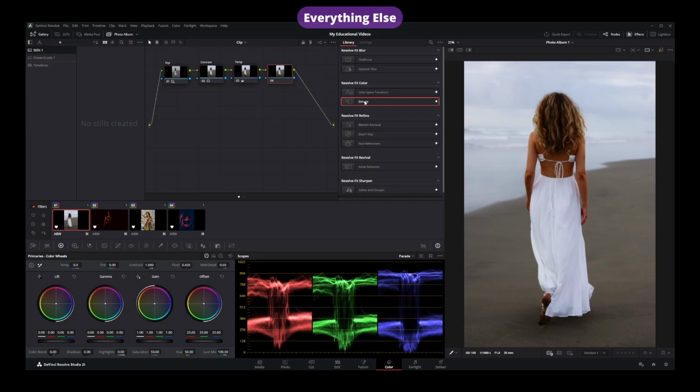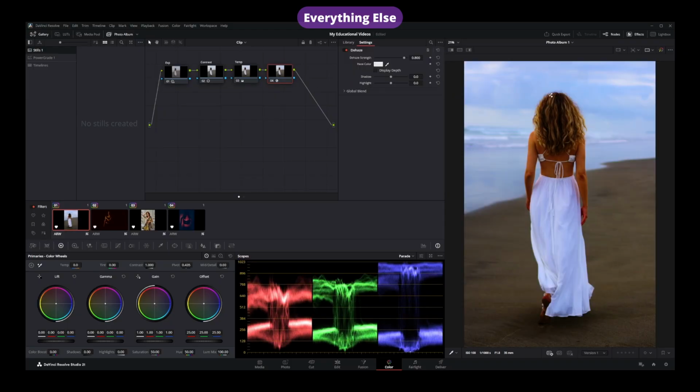In this case, dehaze is a really good, easy effect, because this is a landscape sea haze photo. That's a little bit much. I like the start of that look, but I wanted to dial it back a little.